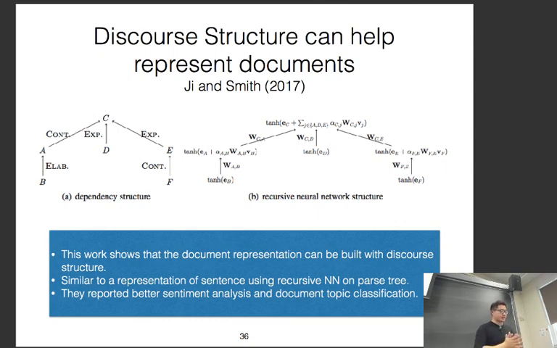Discourse parsing, although it's not very popular in NLP because it's probably hard to do, has still been shown to help represent documents. Just like with sentences, where a lot of people try to use recursive trees to represent the meaning of a sentence, people also try to use recursive discourse trees to represent the document meaning. In this year's ACL, Noah Smith showed that by incorporating discourse parsers, you can actually do sentiment classification or topic classification better than before.